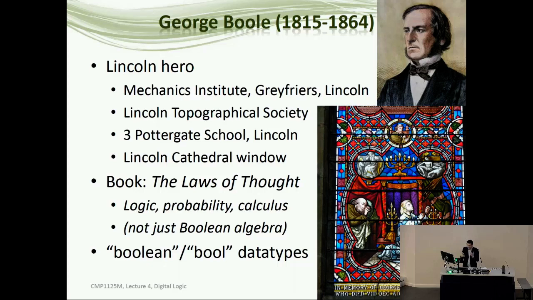Boole is often kind of caricatured as only inventing this digital logic that we use in electronics design. That's not at all what his book was about. It's an amazing book. He was a philosopher, mathematician, what is now called a logician. So he invented the whole subject of modern logic. There's now a field, you can be a logician, which is kind of half mathematician, half philosopher, part computer scientist. It's still struggling to figure out exactly where it fits in the modern university. It's unusual to find a department of logic or a course in logic. It's normally going to sit within mathematics or philosophy or computing.